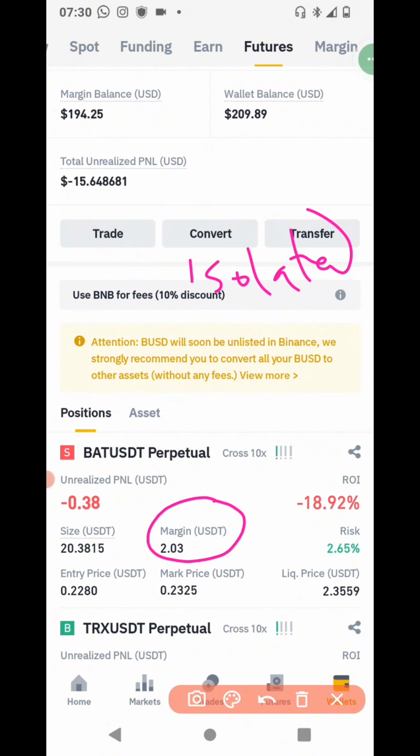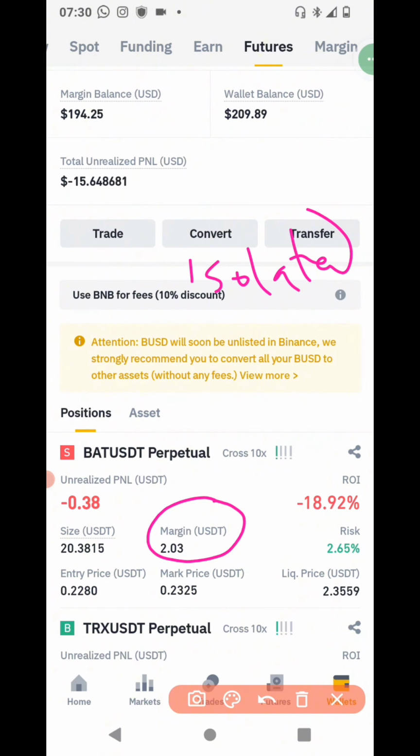So you can tell already that your liquidation price is very, very far. This liquidation price is very far from your current market price. Your chances at liquidation based on this trade is very slim. And that's why you see, what is your risk? Your risk is just 2.65% and it's in green. You're not in danger. You're very safe with this trade. You're very, very safe.